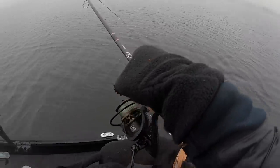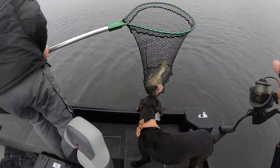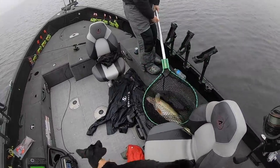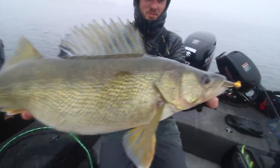Nope, just the net. It's a big one. Yes, Shelby. That is a big one, dude. We finally got a big one. That is what we're after. There we go, guys. That is the reward of fishing Green Bay.